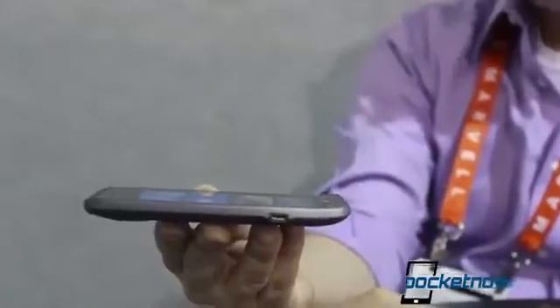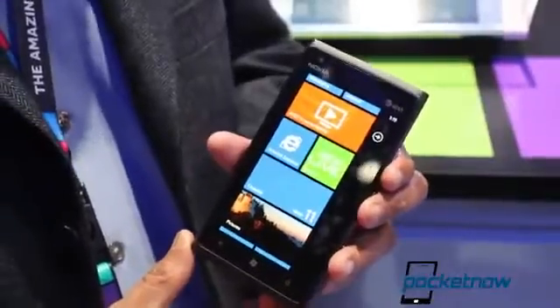Another big winner for CES 2012 is definitely Microsoft and their Nokia combination. Speaking of Microsoft alone, they figured out how to get really good 4G LTE connectivity on their new Windows Phones. That was something we didn't think could happen — the operating system was not really optimized for 4G LTE, so we thought we'd have to wait until the Apollo release by the end of this year. We have the HTC Titan 2 and the Nokia Lumia 900.